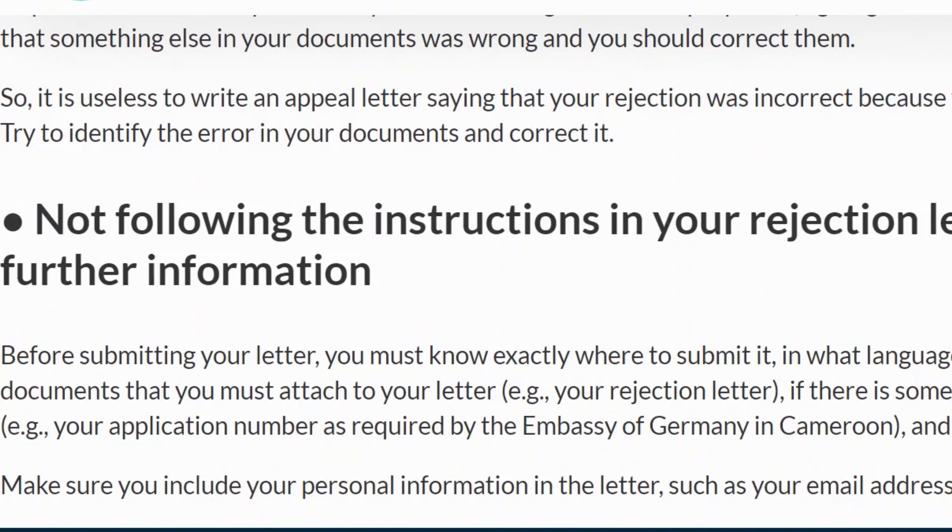In the rejection letter that was sent to you, there are instructions stating why they rejected you, what you can do in the appeal, and the time frame for you to appeal. Also, if certain things are not clear to you, you can ask the embassy to give you further information. We've seen cases where a visa was rejected without much information, and what we told the applicant was to send an email to the embassy. The embassy replied with further details as to why the visa application was rejected, and then we were able to act on that. So in some cases, if the reason for rejection is not clear, you can demand more information before submitting an appeal — that way you are taking the right decision and it will guide you in structuring your appeal.